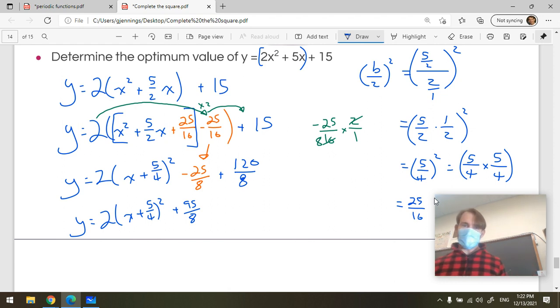Anyhow, so that's this topic. The trick is when a is non-1, you factor it out first. That's your first step. And then you find your Jerry Maguire number using this one, no problem. Put it inside brackets both. And remember, when you take this one outside to rejoin his other friend there to create your k value, whatever the optimum value is of the vertex, you have to multiply this by this to bring it together. That's all. Use decimals if you like, use fractions if you like.